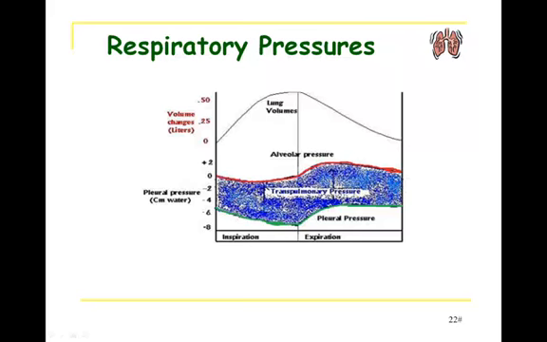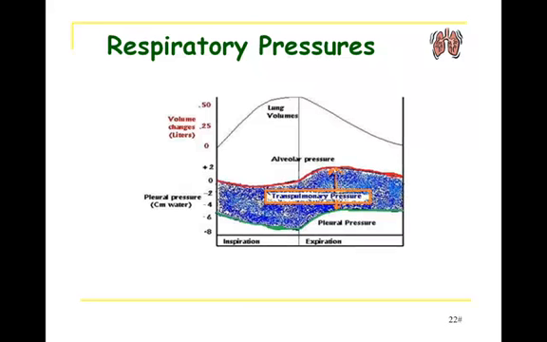So pleural pressures also change with breathing. The last pressure is your transpulmonary pressure, which I've highlighted in orange. It's the difference between alveolar and pleural pressure. It's hard to do this when you're having to draw this by hand, so I want you to see if you can notice where the transpulmonary pressure is the greatest. Remember, it's the difference between alveolar and pleural pressure. If you start from here and move to your right during inspiration, you notice the distance is getting a little bit bigger, a little bit bigger. So transpulmonary pressure increases, and this will allow you to get more and more air into your lungs.